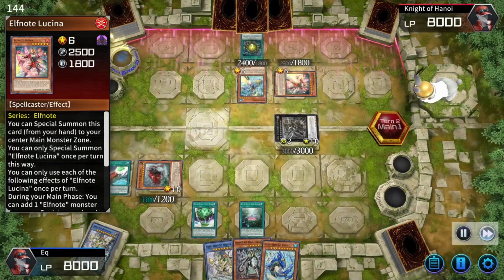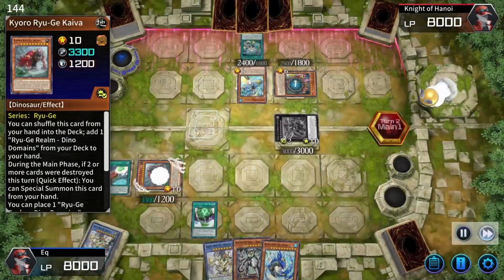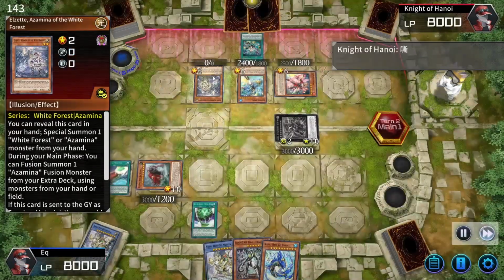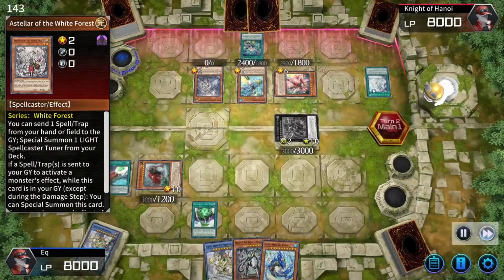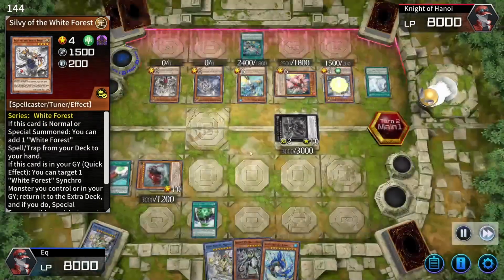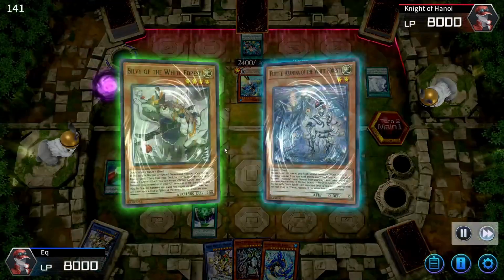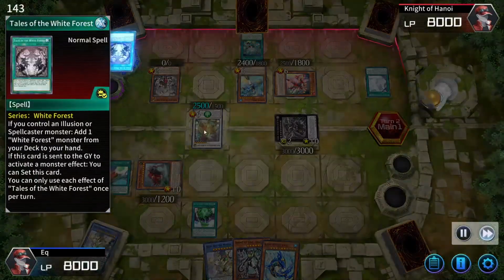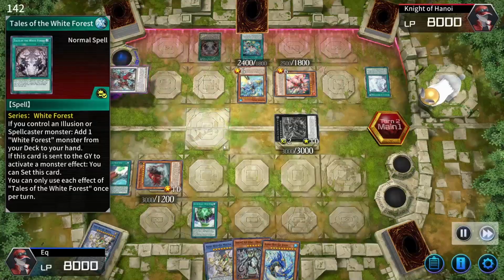And here we go. He's going to start summoning elf notes. So it's like an elf note, like White Forest list. Here comes LZ. Which of the White Forest seller is going to come down? Here is Sylvie, searching the tails. And he is going to make Rasilia. Rasilia is then going to get rid of the tails to search. Tails is going to reset itself.